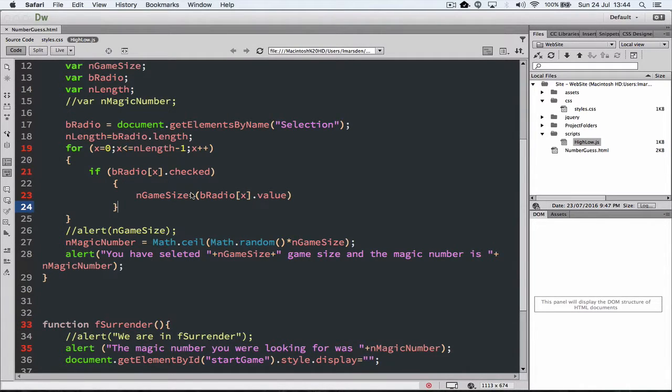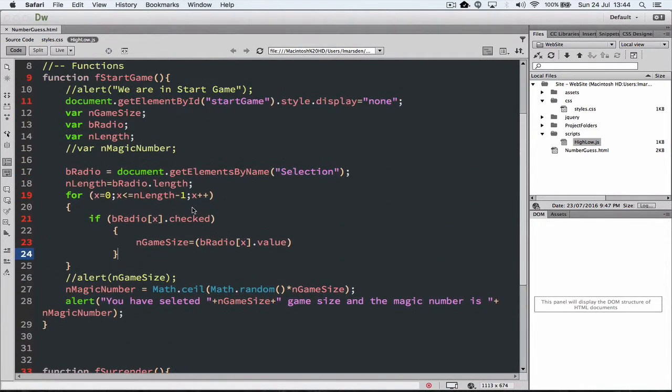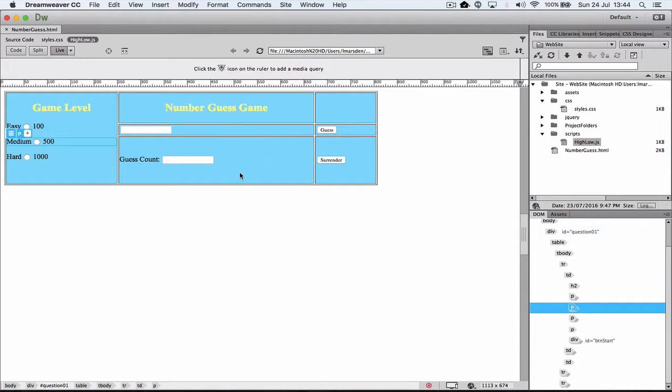So this gives you a very simple way of how to make a guessing game, and the only thing you need to work on now is the guessing button. And with the guessing button, if we go to the live view here, every time they select guess, and you might want to change the layout of the screen, there's a counter here that we can increment until they get it correct, and we can store that maybe in a high score table or do something with that number later. We could find the average number of guesses in an easy game versus a medium game or a hard game. Also, how many times a user may actually surrender in a game.